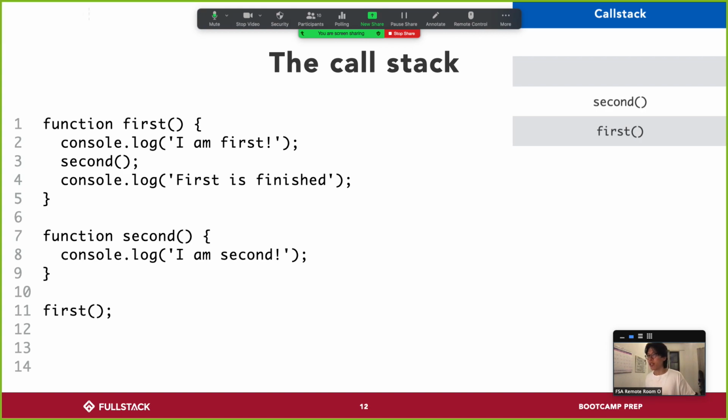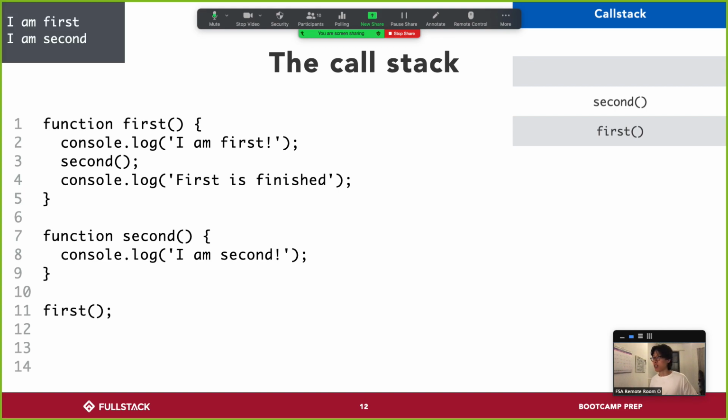So we're done logging, but now we have to put second on the call stack. And then what do you think happens next? Console logs I am second. Yep, perfect. So it console logs I'm second. And then what would happen in terms of the call stack?